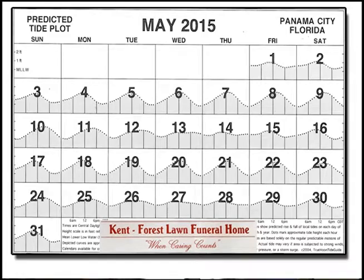Folks, I got an email the other day. One of our viewers wants to know where you can get these tide charts. I have them up right here. You can get them at C&G Sporting Goods. They have one supply. You can go down there and get some. And also the times. Any of the times you want to check on your own, they're on my website, on the fishing report. We talked about it before. Just go to the bottom and it will give you those fishing times.